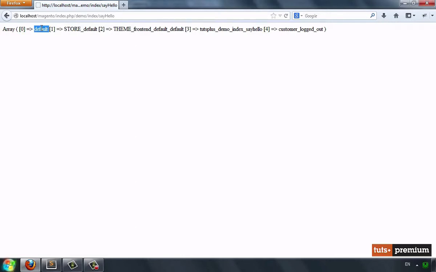Default has global scope, and it's applied for all pages. The store default handle is generated because we are currently on the default store. The theme frontend default handle is here because we are using the default theme under the default package. Again, more discussion on packages and themes in the following chapter. The next one, tats_plus_demo_index_sayHello, is an important one.